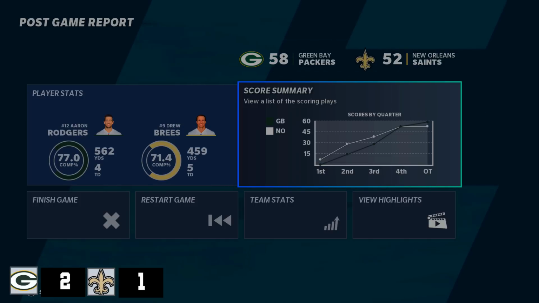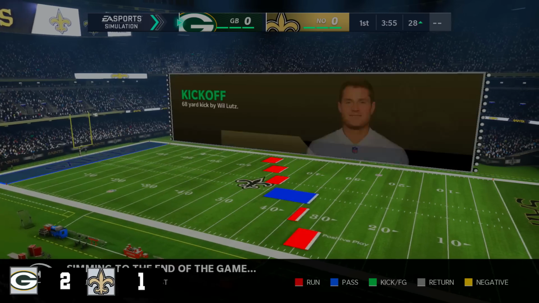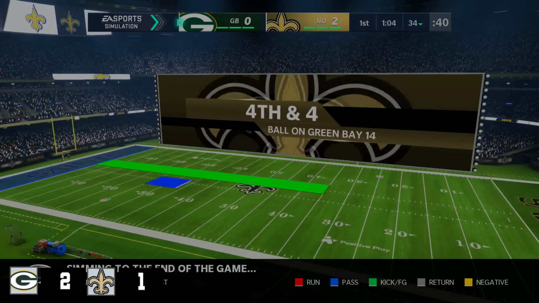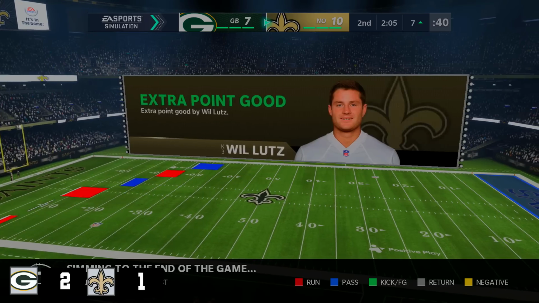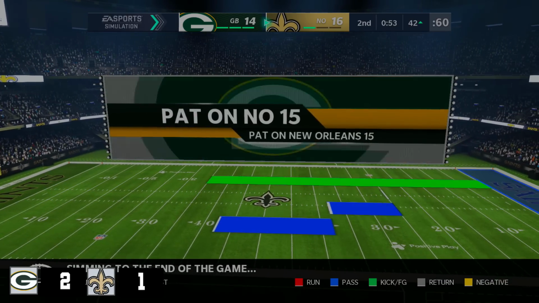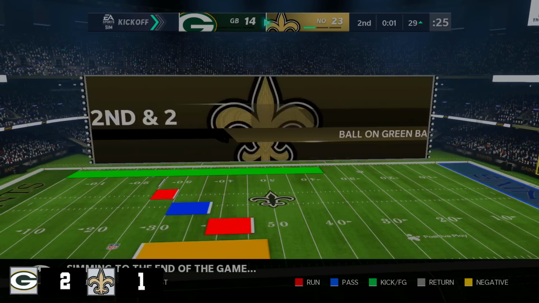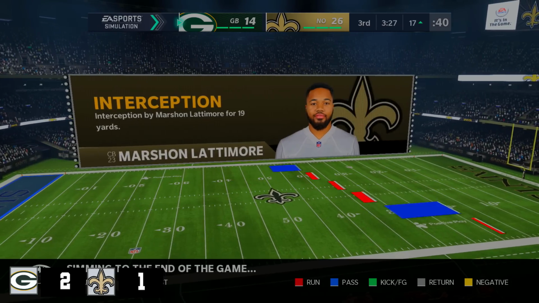Game 4, staying in New Orleans. Also important to mention that both quarterbacks put up a combined 1,000 yards and 9 passing touchdowns that game. But game 4, insane. Saints up 10-7, 16-7, 16-14, 23-14. 26-14 Saints up. Packers got the ball right now.